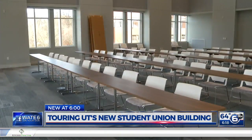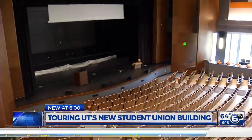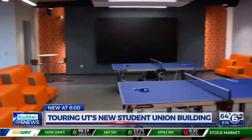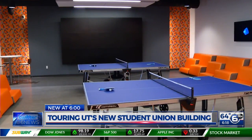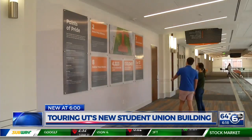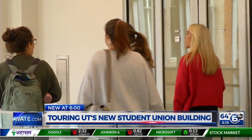The UT Student Union now serves as a central spot for offices focusing on students. Included in that, there are roughly two dozen meeting spaces, a 1,000-seat auditorium, a ballroom catering kitchen, two restaurants, and a rec area for students to take a break. What this building is really about is an opportunity for us to further enhance our sense of community on campus, because everybody gets to use this building. We're using bricks and mortar to provide an opportunity for students, faculty, staff, and community members to come together.